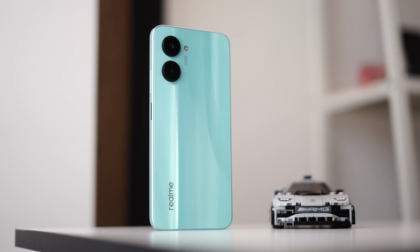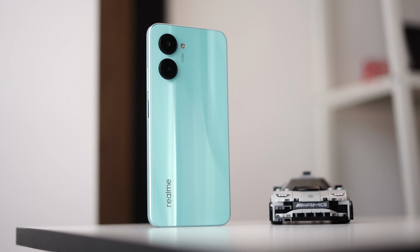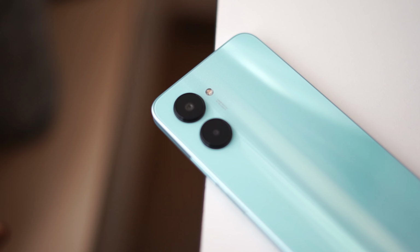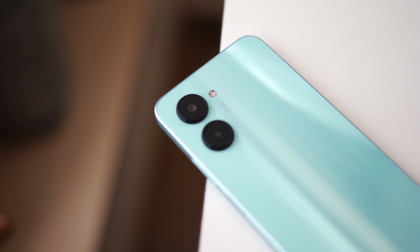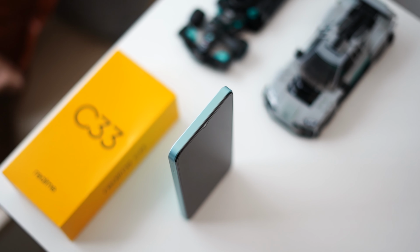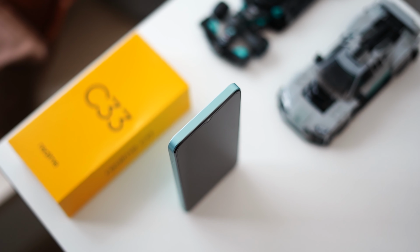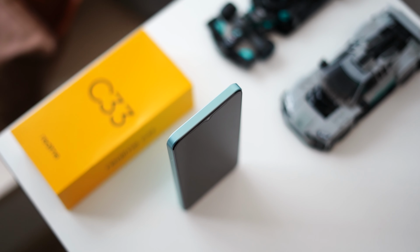Apart from that, you might notice that the entire back panel is just one single piece. There is no camera bump, although the two sensors at the back do protrude out a little bit. In terms of the frames, you do get these really nicely built frames. Again, I'm not sure what the material is. It does feel very solid, but what I like about it is that it is flat all around, so you can stand your phone on the desk, and effectively it does make it look like a more expensive phone such as an iPhone, and I think that's actually a good thing there.